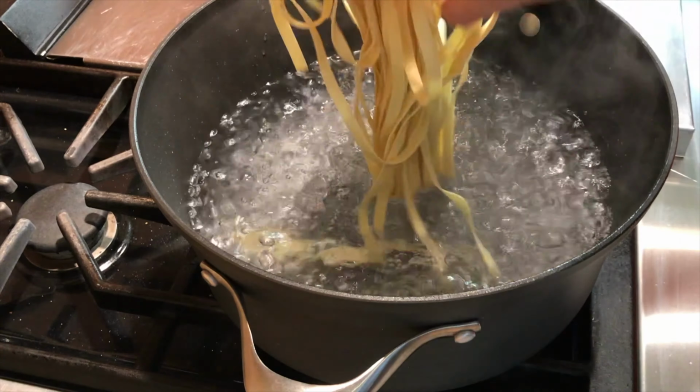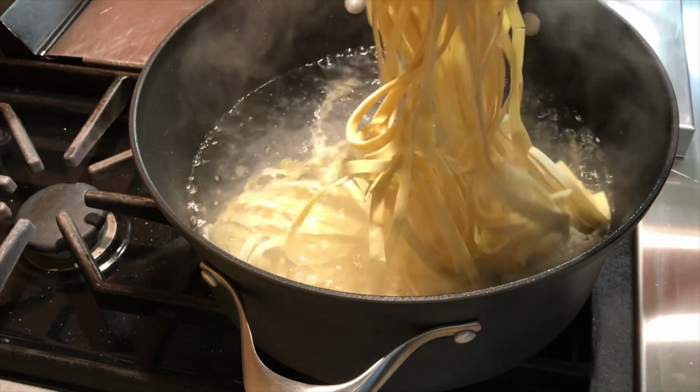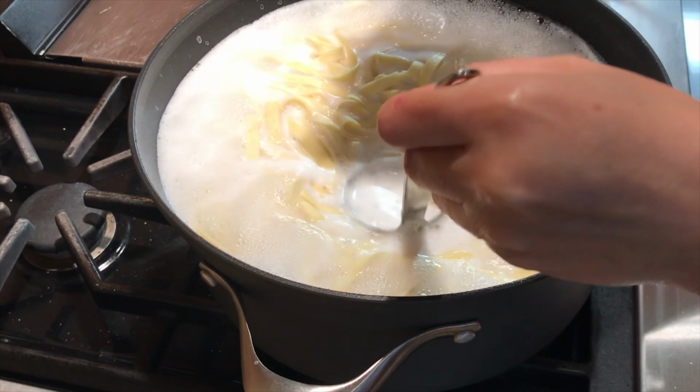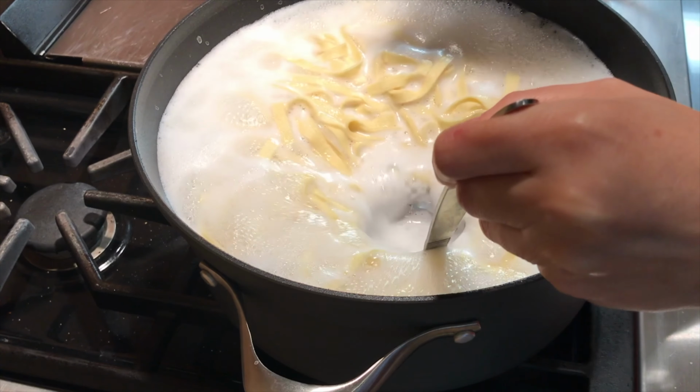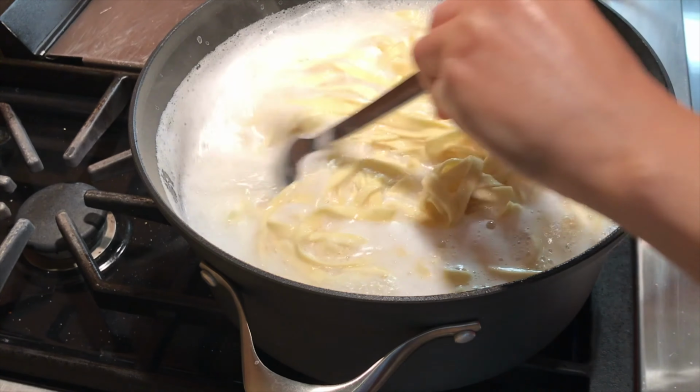Now for the pasta, I salt the water, wait for it to boil, then I'm gonna add the fresh pasta. And I save about a cup of the pasta water and I set it aside for later.